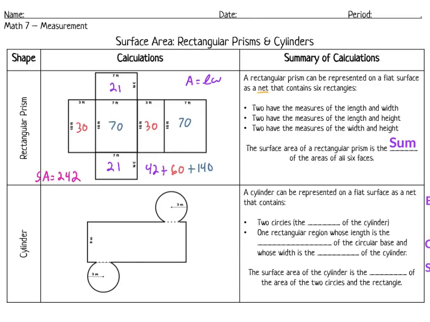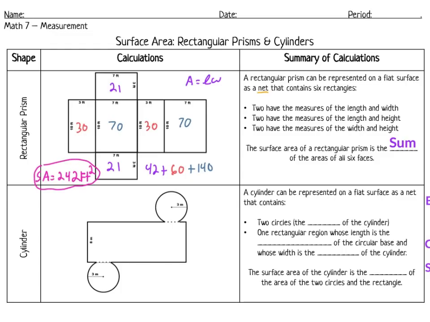Since we're talking about measurement here, we need a unit of feet in this case. And since we're talking about surface area, we're talking about 2 dimensions, our length and our width, so that's going to be squared. Anytime we're talking about surface area, we need to throw a squared on there. So that is how we calculate that.